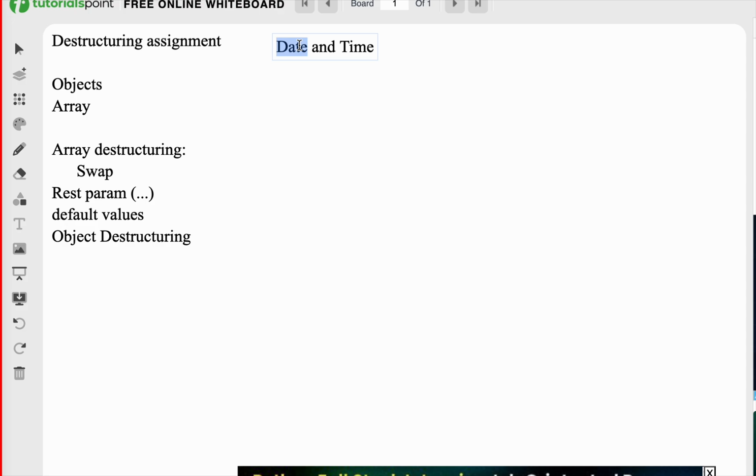Suppose you want to create a new date object. We have to use new Date. To create the new date object, we call new Date with one of the following arguments. Without an argument, it creates the date object for the current date and time.